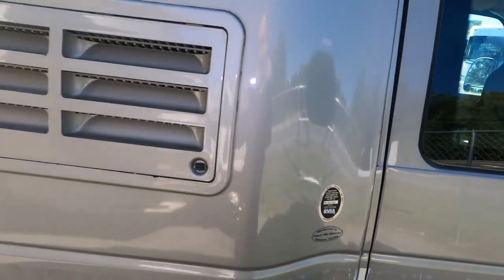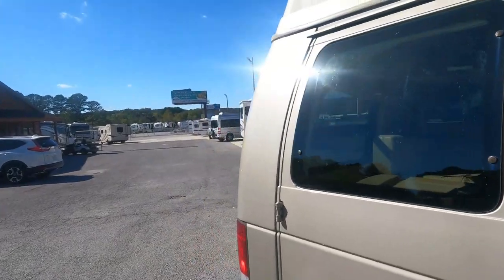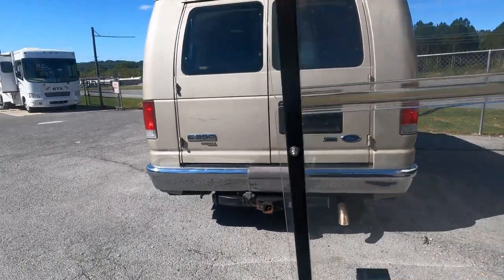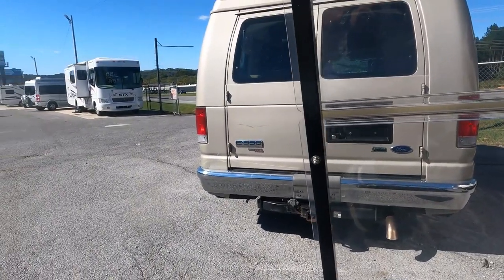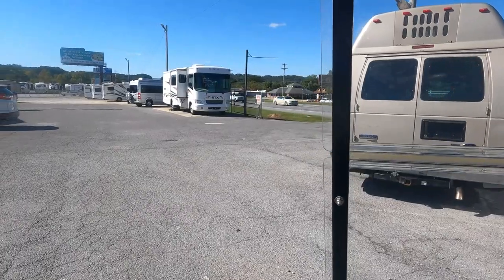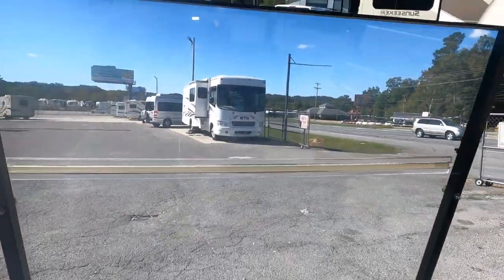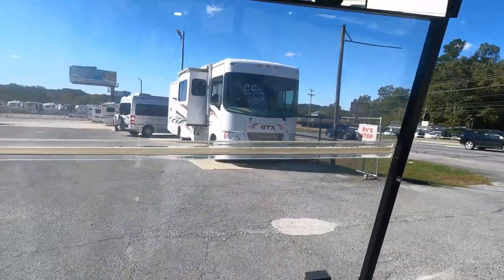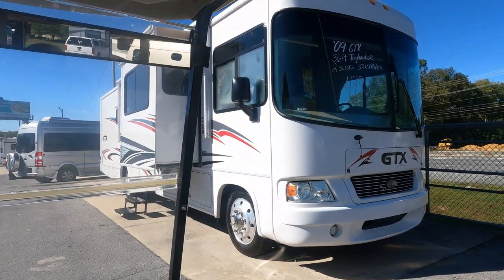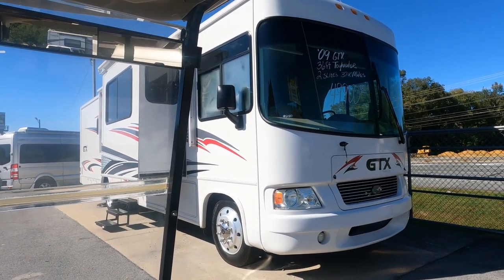It's a Ford — you don't see many Fords in a Class B camper van, most of them are GMCs, Sprinters, Pro Masters, or Transits. I love the camper vans guys. It's kind of funny because I'm the biggest guy here and when I'm filming I'm always bumping my head and hitting my shoulders, but still my favorite type of RV to film. Let's go back here and circle around. This one they're finishing a little work on — putting carpet in — so I'm not going to go in it. It's a 2009 GTX — this one's going to go quick. 37,000 miles, two slides. This is a Class A toy hauler for under $50,000 — probably not another one in the country at that price.